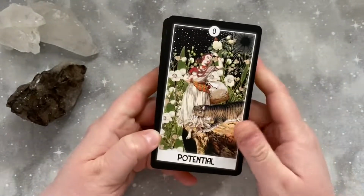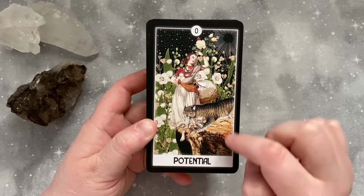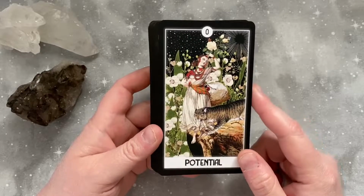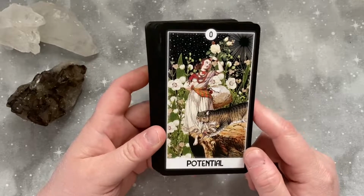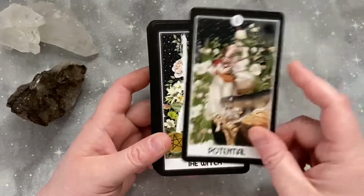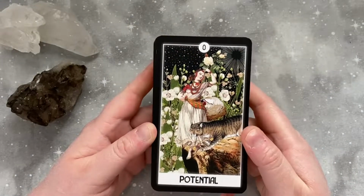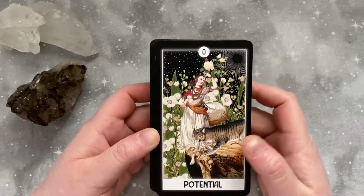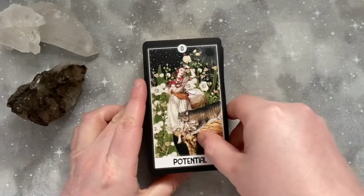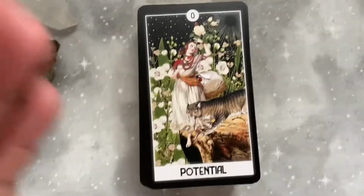And then the fronts, I know initially she had examples of these cards shown that had much wider borders, and a lot of folks said, hey, why on earth would you have such large borders on these cards? So she did reduce the size of the borders in response to that feedback, which is quite nice. So they do have borders, but they're not huge borders. And I think overall the layout of the cards is quite pretty. So let's go ahead and zoom in a little bit and take a closer look at these cards.